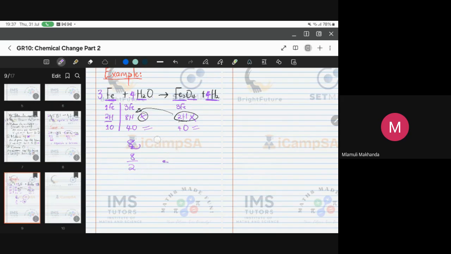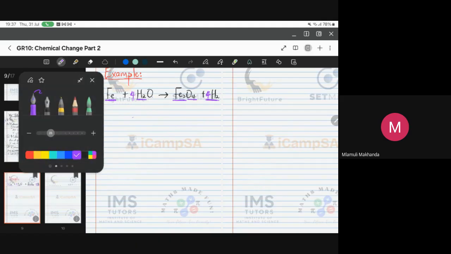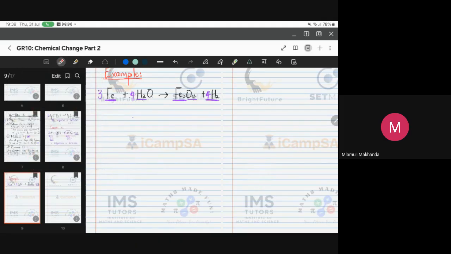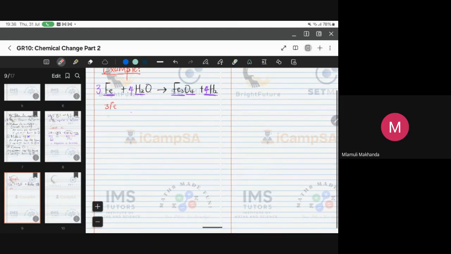So at this point, we come back again and we do our accounting. This is the only time you'll do accounting unless you're doing accounting as a subject as well. Now, you check 3Fe, you have 8H, sorry, that 8 looks funny, 8H, you have 4O on the reactants, and then you check the product. The product still has 3Fe, you have 8H, and you have 4O. Oh, look at that. Our equation is officially balanced.